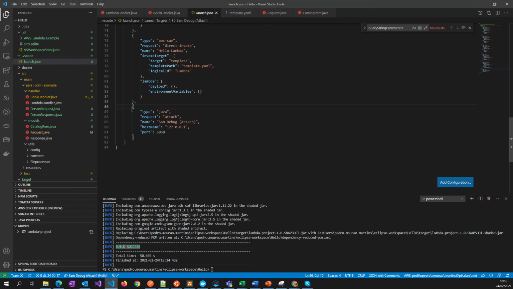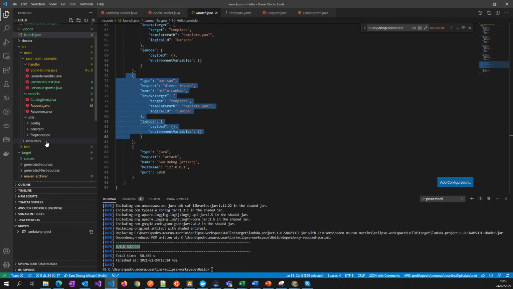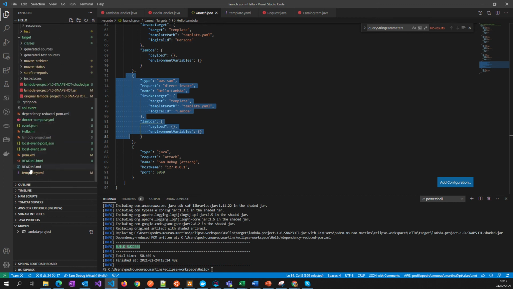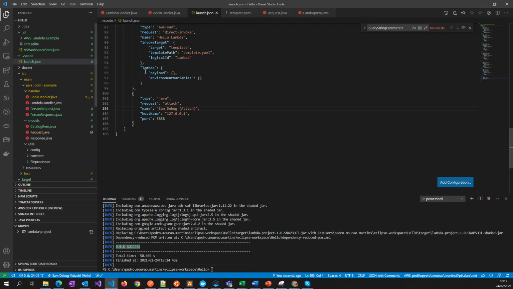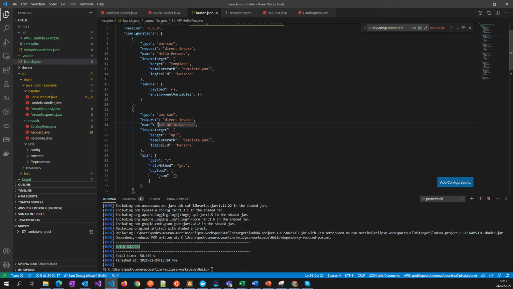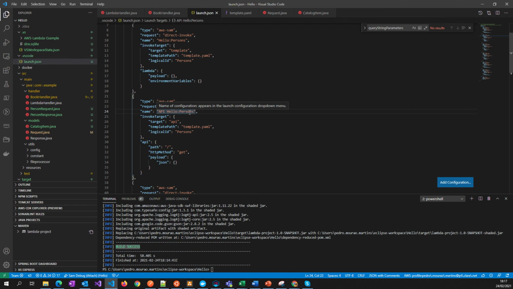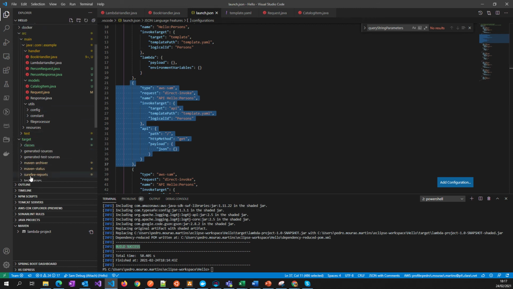So, continue. We have this attach, right? And the others you see here. To do this, the best way you can do it, it's so easy then. You open template YAML and here you see it, add debug configuration. If you go here and click it, it will generate for you this kind. For example, imagine AWS, for the API, you will generate AWS API persons. You see it? So you can generate your configurations based on the template YAML, right?